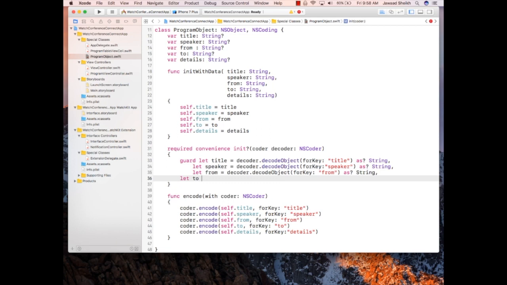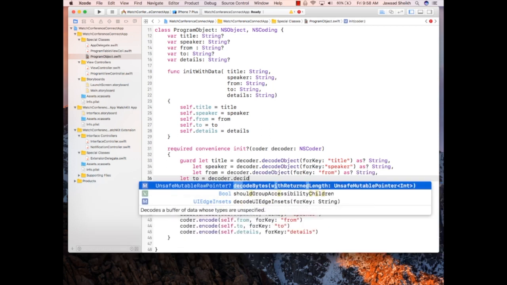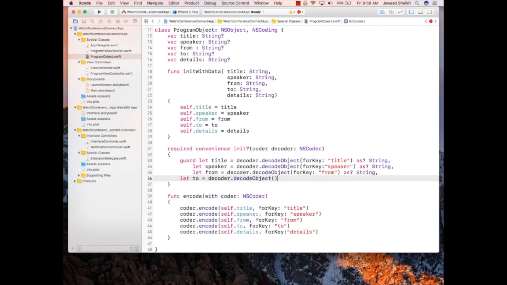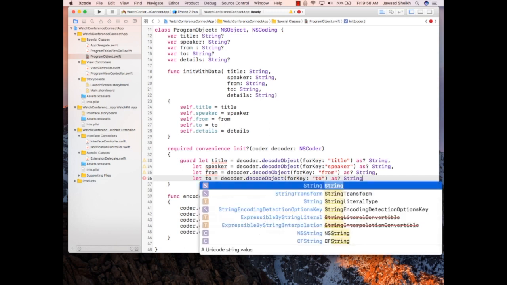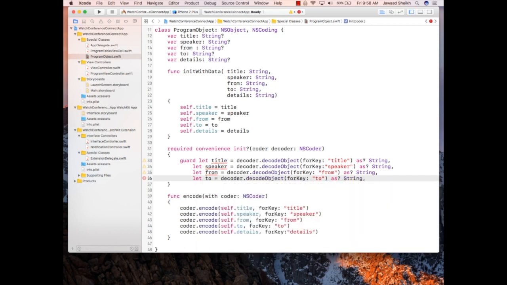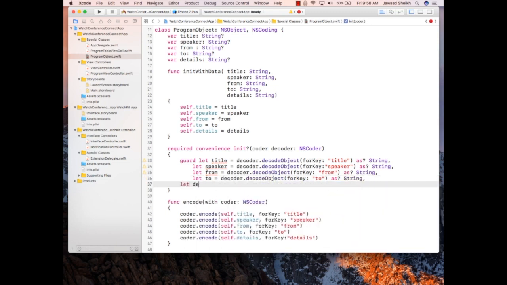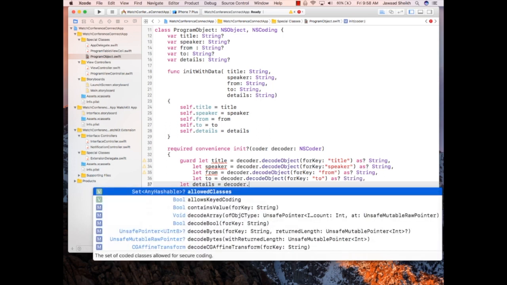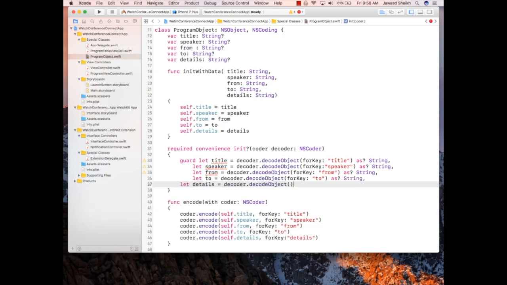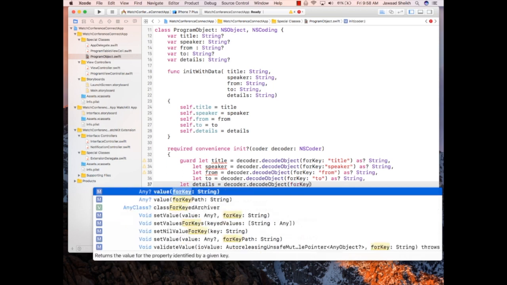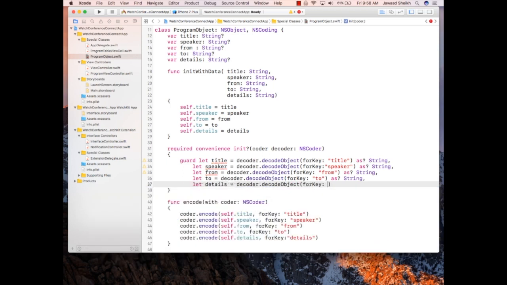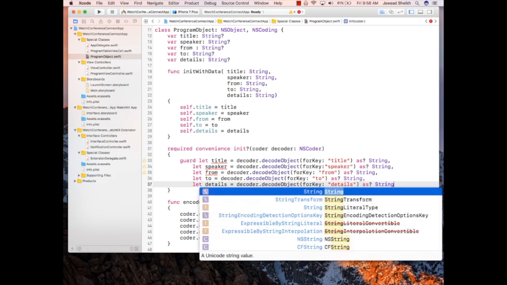Let to equal decoder dot decode object for key to as string. And finally, let details equal decoder dot decode object for key details as string.